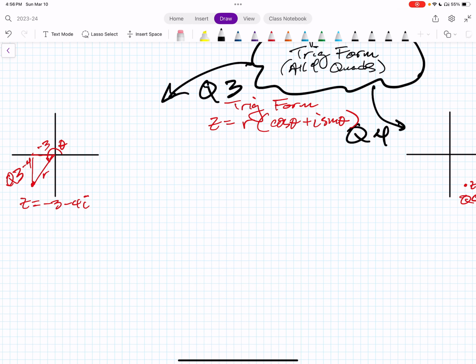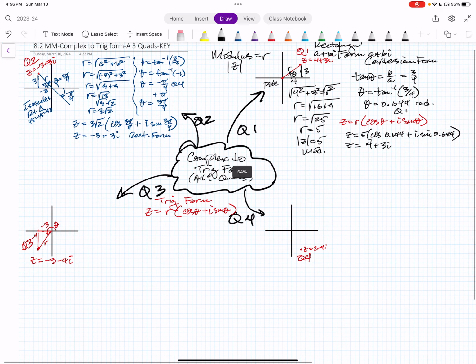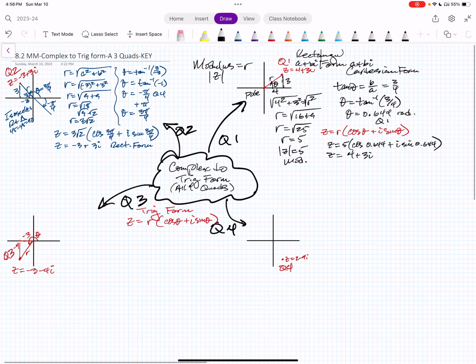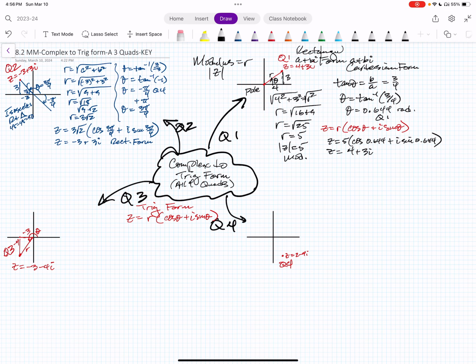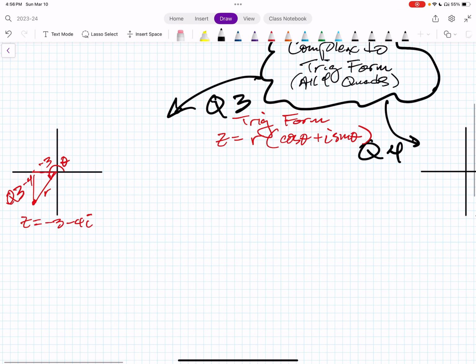Let's get the modulus first. Actually, it's a 3, 4, 5 triangle, so let's save time. We already did that in problem number 1 in quadrant 1. We know it's a 3, 4, 5 triple, so we know the modulus. Because it's a 3, 4, 5 triple here, the modulus is 5. So the only thing we need to do is figure out the polar angle. And it's got to be a quadrant 3 angle, because obviously the point is in quadrant 3.